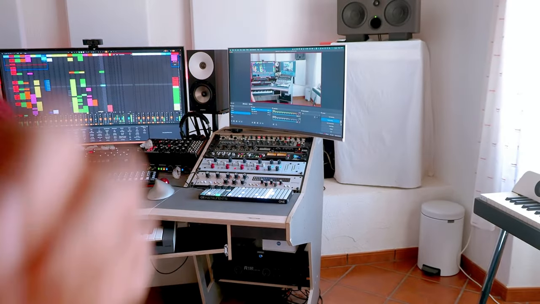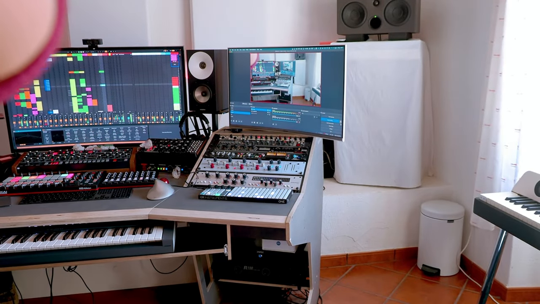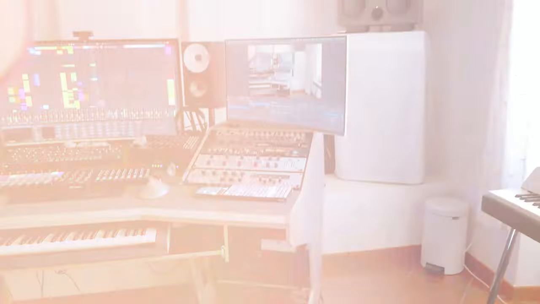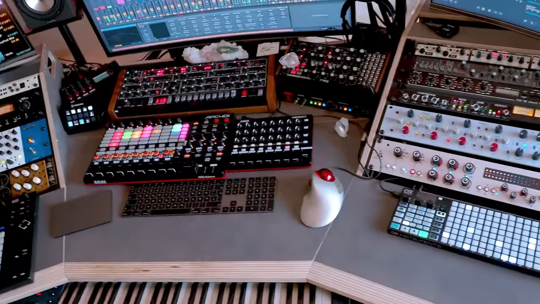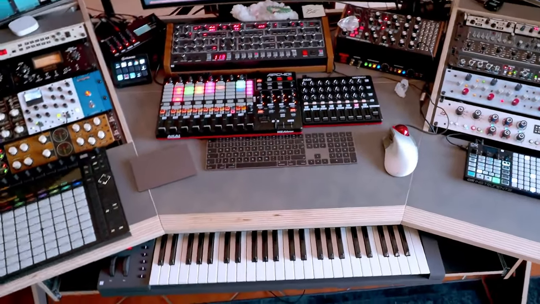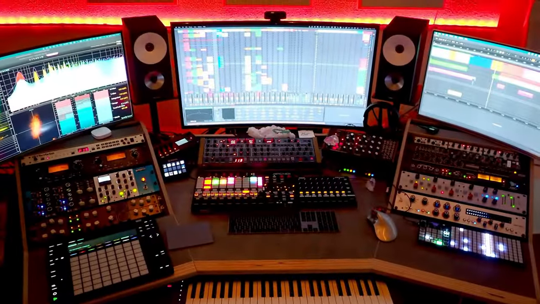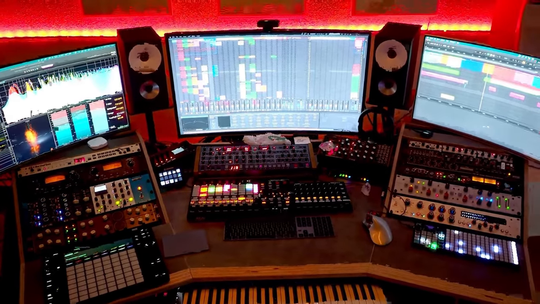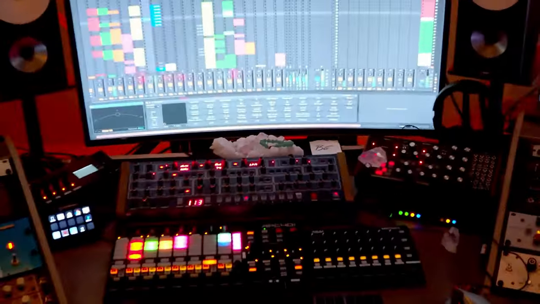Okay, so let me take you with me now. I'm gonna go handheld here, so I'm gonna try to do this as smoothly as possible so you don't get seasick. Let me show you the table from a top-down view so you get an idea of how much space you have on the top to add devices. Also, the angles, the way that this is done, it's really clever.